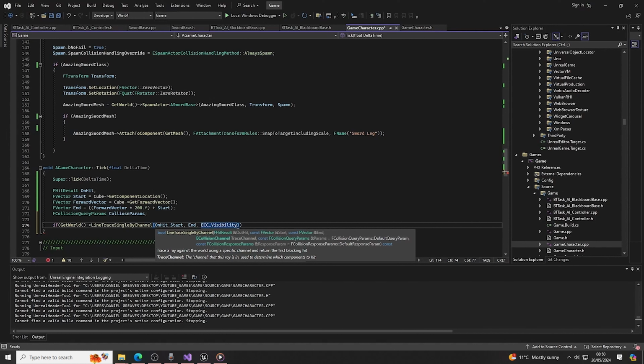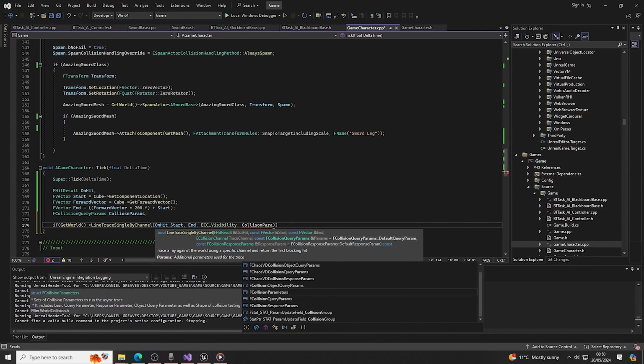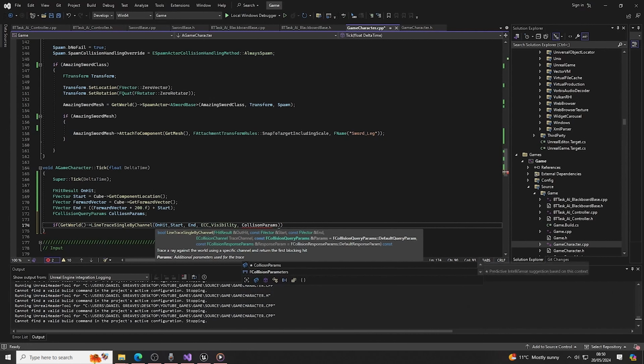This one just here. We'll use that in the engine to make sure that the line trace detects the visibility of something. I'll explain when we get into the engine. That'll be for our collision params. Wonderful.